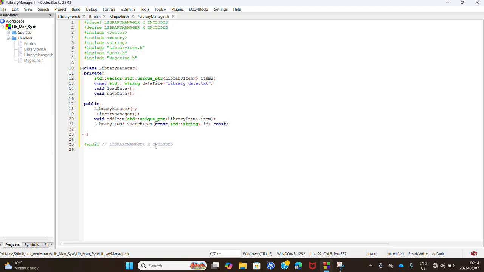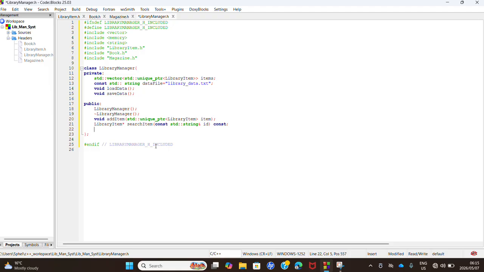Our next method is going to be borrow item. The purpose of borrow item is to borrow or check out an item from the library. It also uses a parameter of ID, the ID of the item to borrow. It returns true if successful, false if the item doesn't exist or is already borrowed. The rules: it must exist in the library, and the item must be available, not already borrowed. You cannot borrow the same item twice.